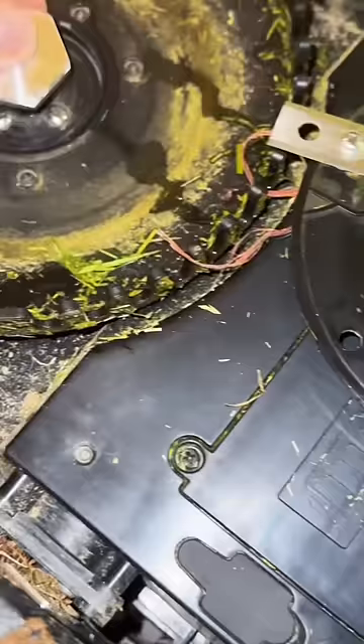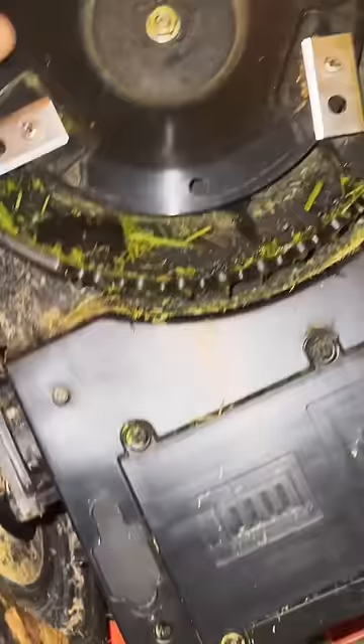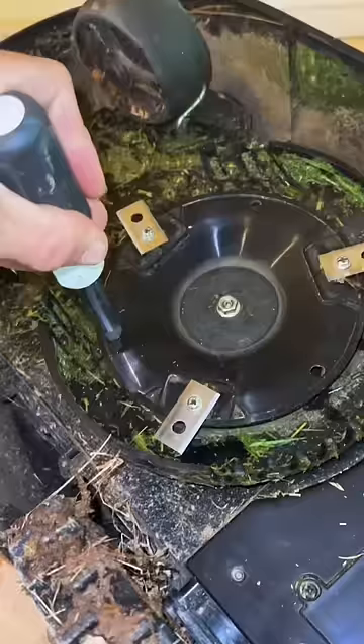I thought it'd be a lot more difficult to take this assembly off. When I first started, I looked for a button that would lock the shaft in the motor, but there wasn't one, and this nut has to be pretty tight so it doesn't just fall off. It has some holes in the plastic though that I can take a screwdriver and wedge in there, and that's how I was able to do it. Minion, your mower's working again.